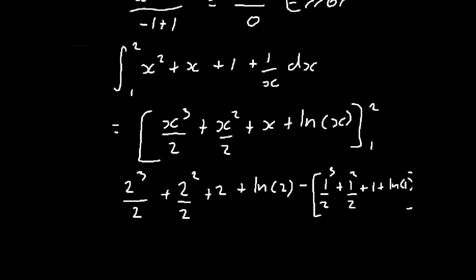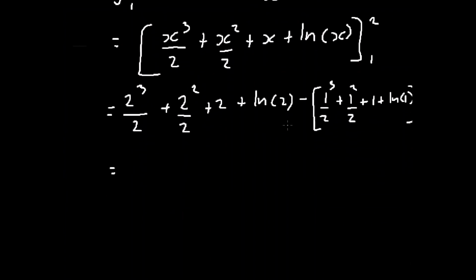Okay, there we go. So now let's crunch some numbers here. And what we find is that this is equal to 2 to the power of 2, because it's 2 times 2 times 2 divided by 2. So we can write that as 4. Oh, I made a mistake there. That should be a 3. So that there is 8 on 3 plus 2 plus 2, because 2 squared is 4, 4 divided by 2 is 2, and then plus ln 2 as per usual.